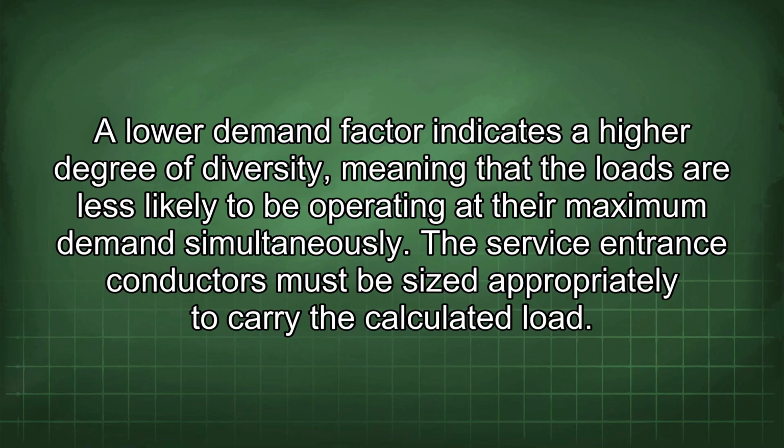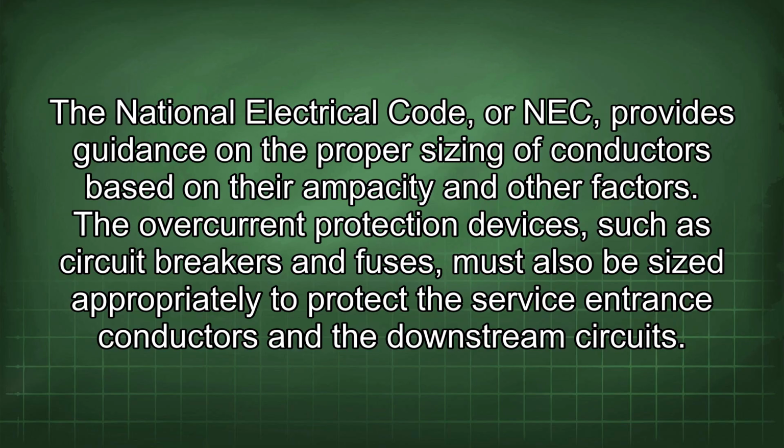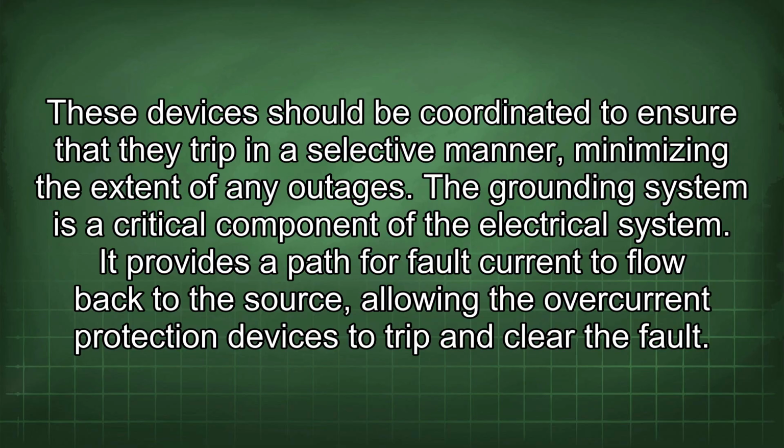The service entrance conductors must be sized appropriately to carry the calculated load. The National Electrical Code, or NEC, provides guidance on the proper sizing of conductors based on their ampacity and other factors. The overcurrent protection devices, such as circuit breakers and fuses, must also be sized appropriately to protect the service entrance conductors and the downstream circuits. These devices should be coordinated to ensure that they trip in a selective manner, minimizing the extent of any outages.